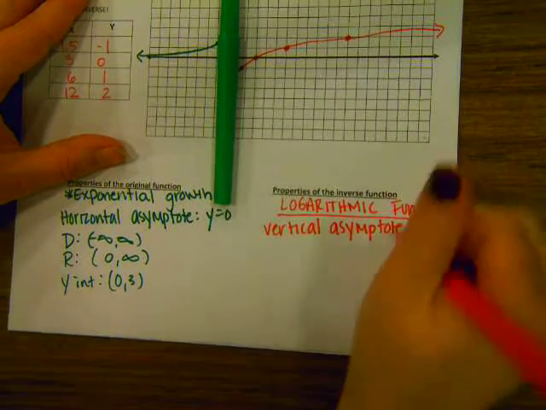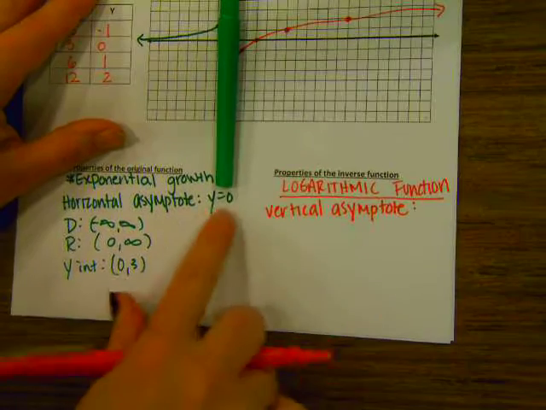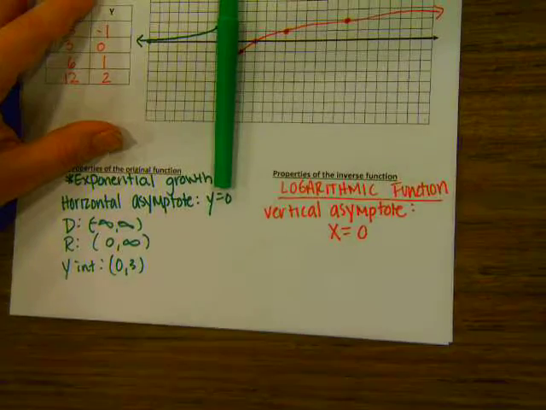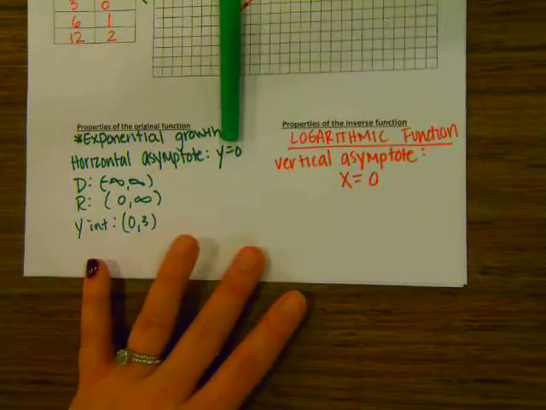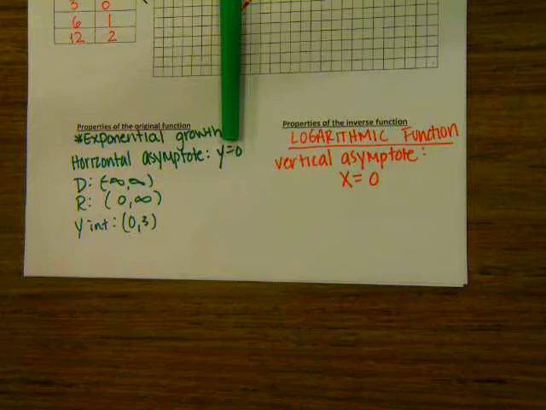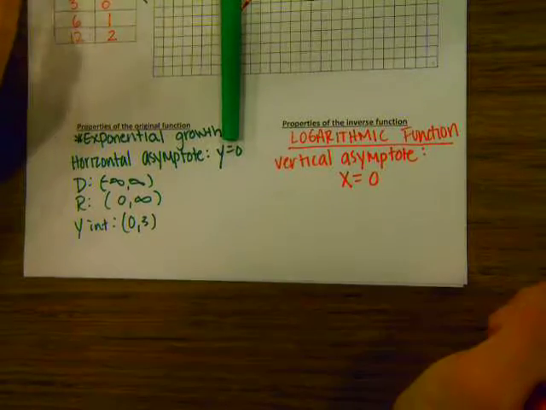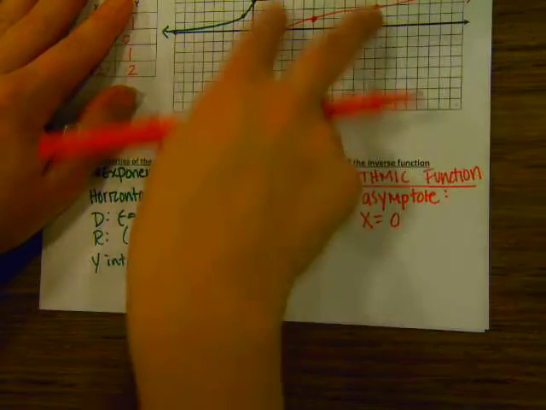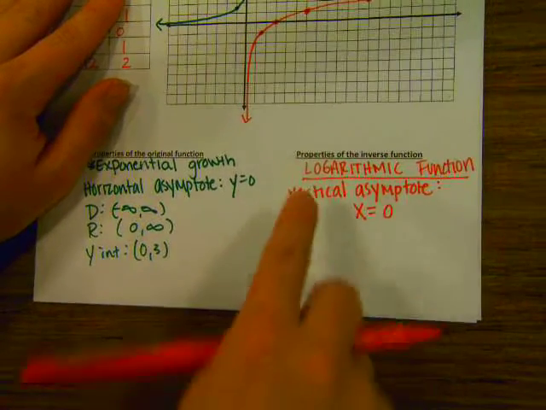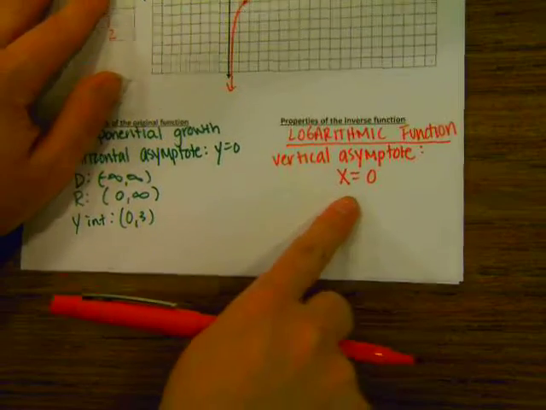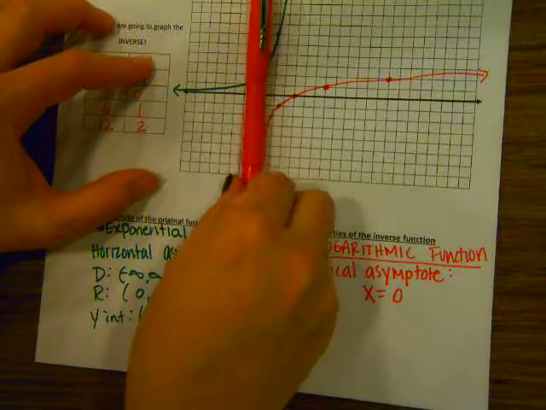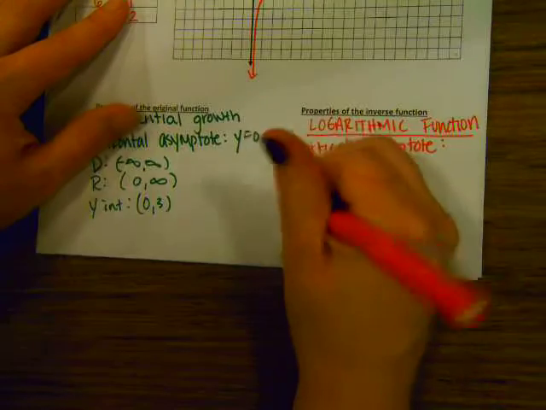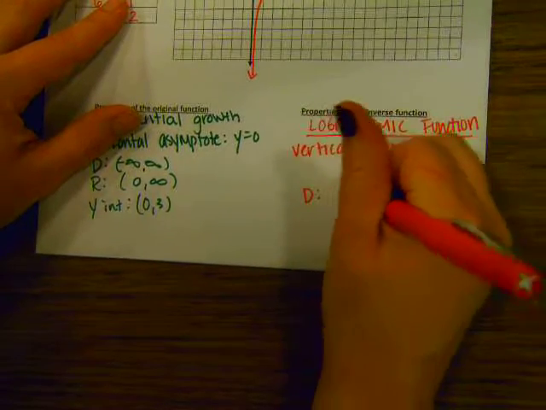And in this case, because it's a vertical line, you're not going to say y equals, you're going to say x equals. And in this case, it's x equals 0 because the y-axis, that's the equation for it when x is 0. Now, from here, it also switches up domain and range, okay? The domain for these, if the asymptote is at x equals 0, we can all see x is never negative. It's going to stop here.